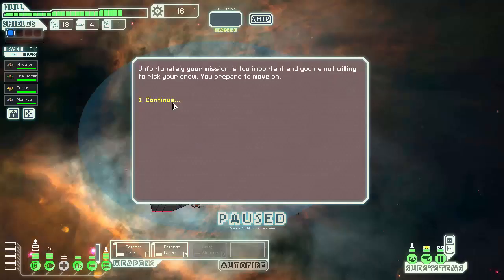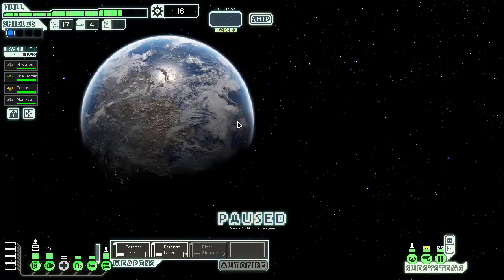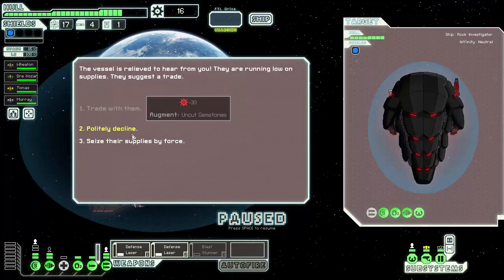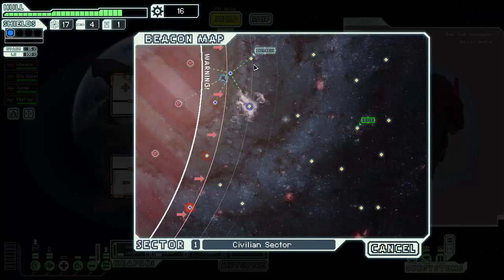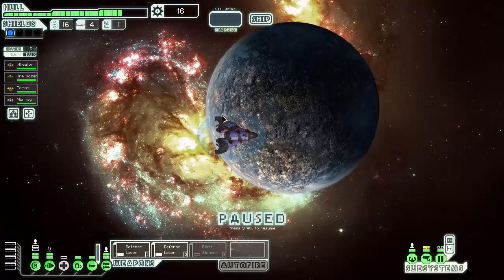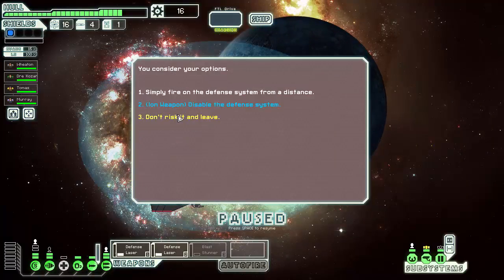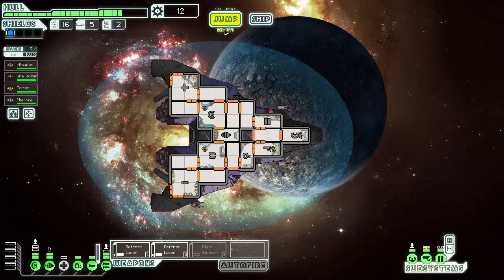I think you can lose crew on this, we really don't want that. Much as we could use the scrap. Hail them. Politely decline. Can we please get some combat, some easy combat, even more preferably? We've got an ion weapon. Promise to help. Ion weapon. Boom. Good.